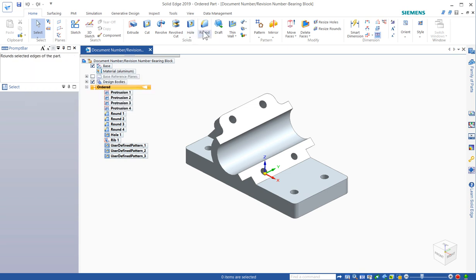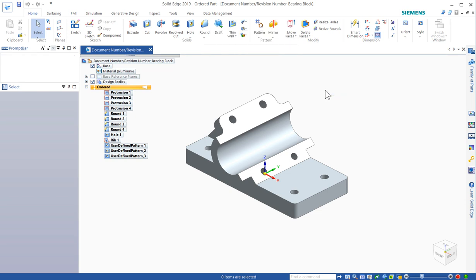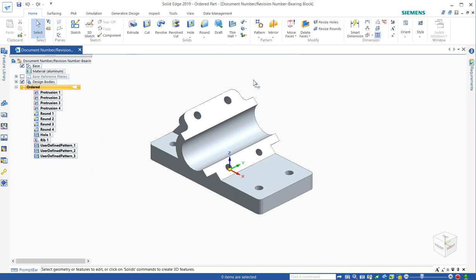Now I am in the theme as we left off from the previous movie. I'm in the Some Assistance theme, and I might switch back and forth frequently just so you can see how it may look different, but it's all really the same information. I kind of prefer this theme, the default theme. Now, let's just talk about navigation in the drawing window.